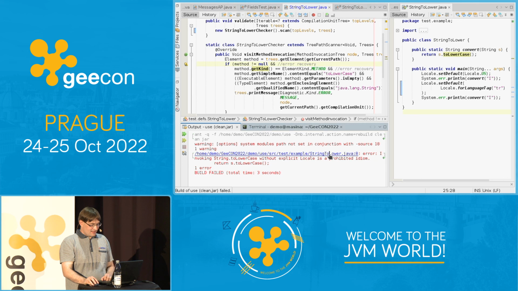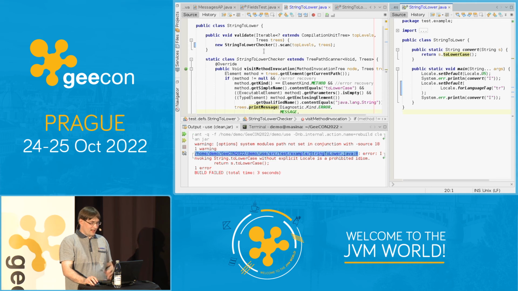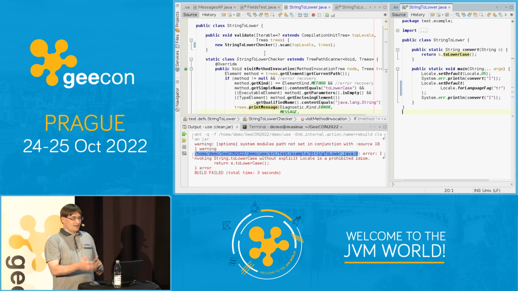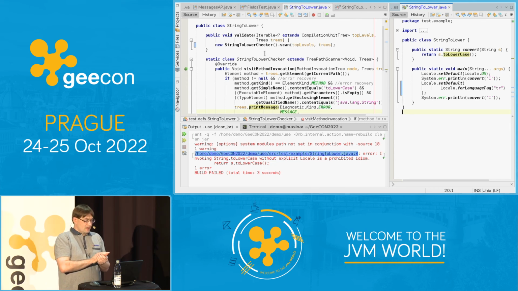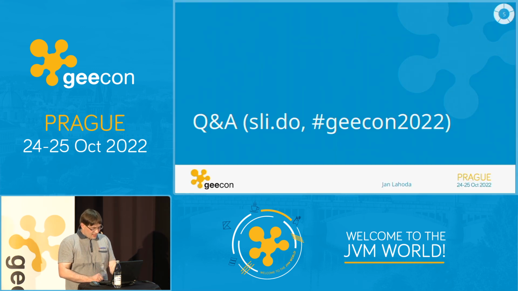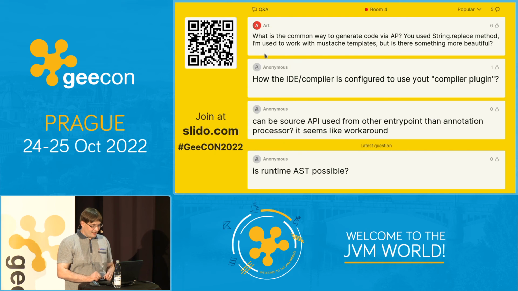And yes, it will produce the error for us. And yeah, I guess I will stop here. I could show you how the validate method is run, but it's somewhat similar to how we ran the compilers using the compiler API, the way to invoke the compiler. So let's skip that, and we can get to the questions if there are any, and there are some.